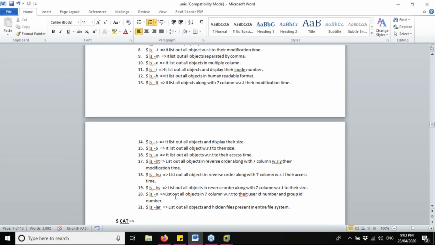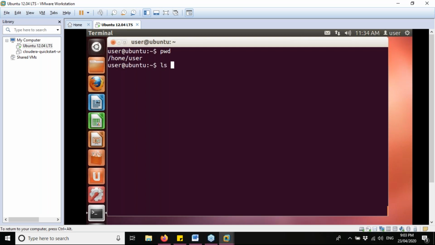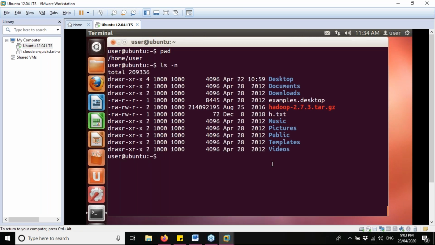So what would it do? It would list out all the objects in 7 columns format now with respect to their user ID number and the group ID number. So ls space hyphen small n, let's run the code and hit the enter button. Now see.